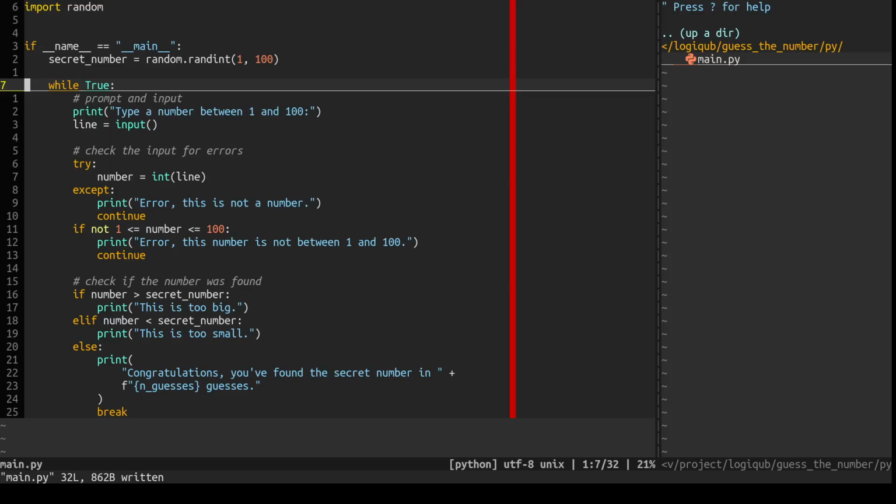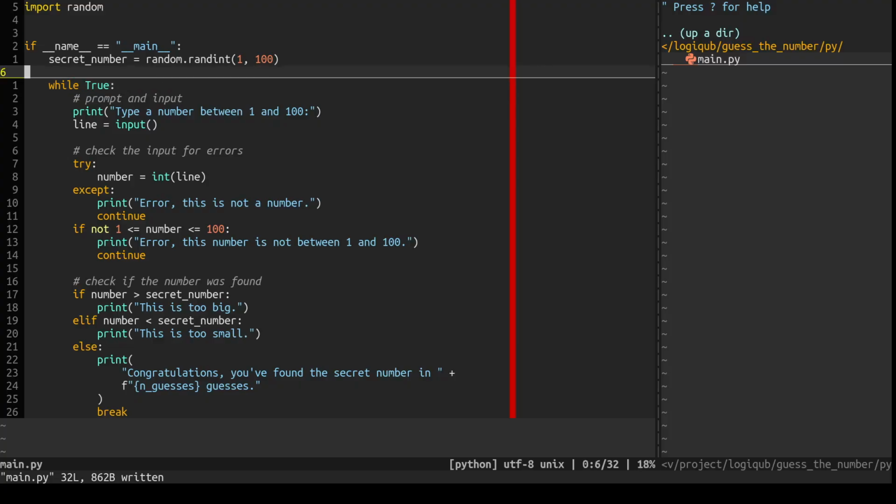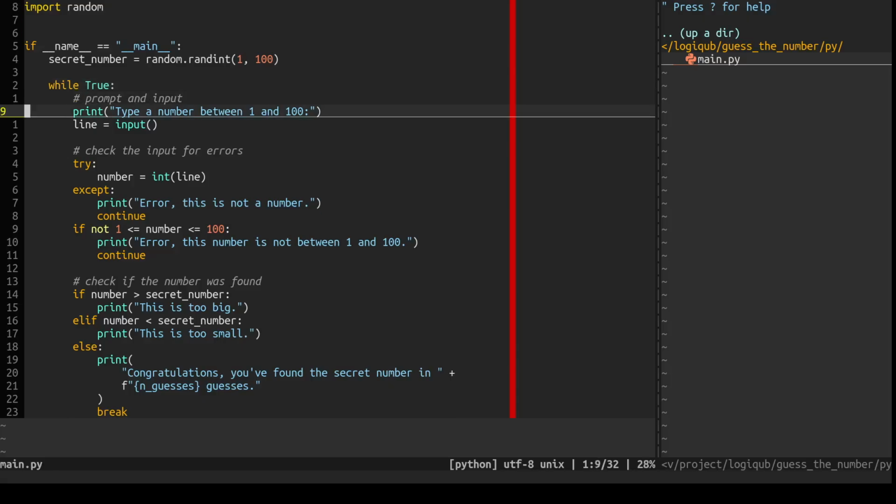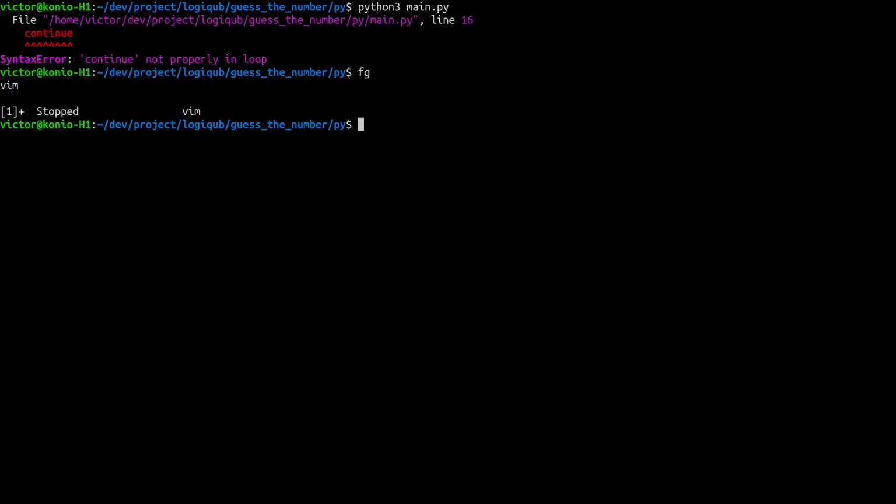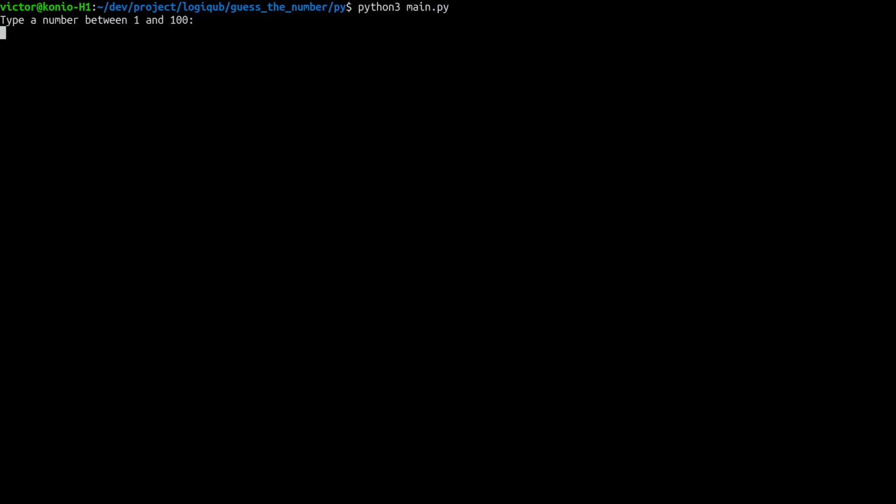This is because I had a bug with the previous recording, and this is the third time that I'm doing this. So obviously I skipped this single line here. Let's try again. Alright. Let's see. Too small. So 75.